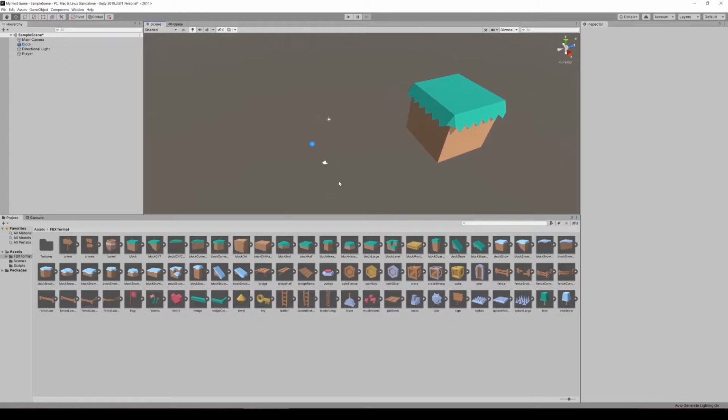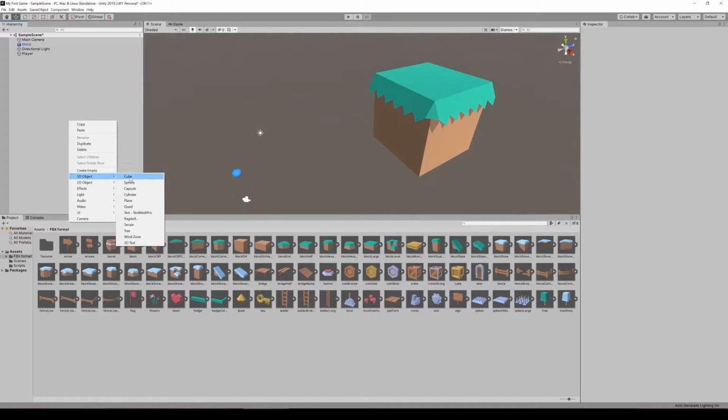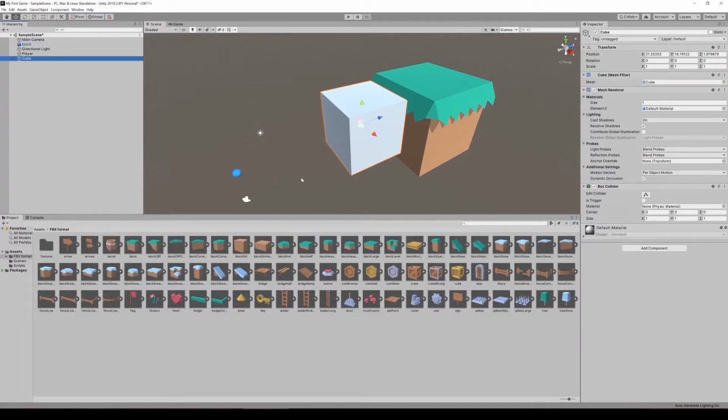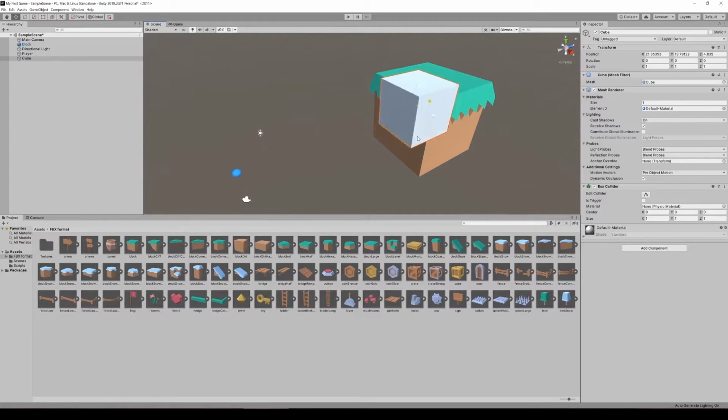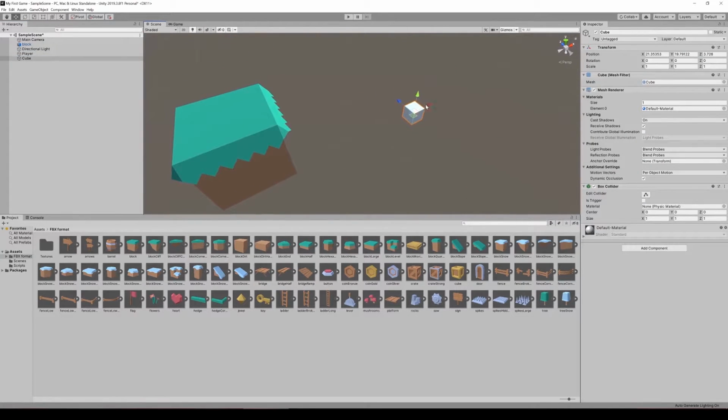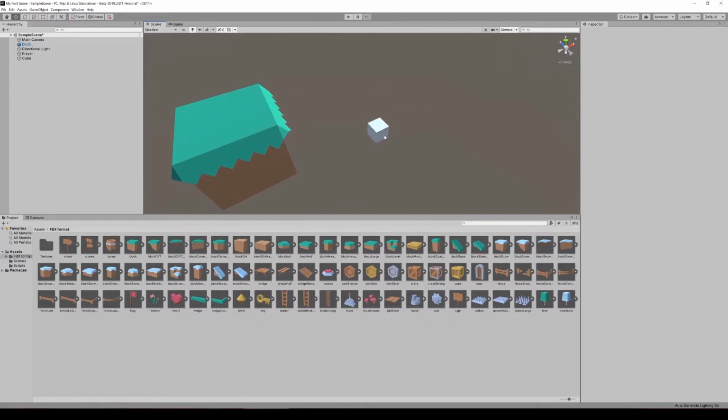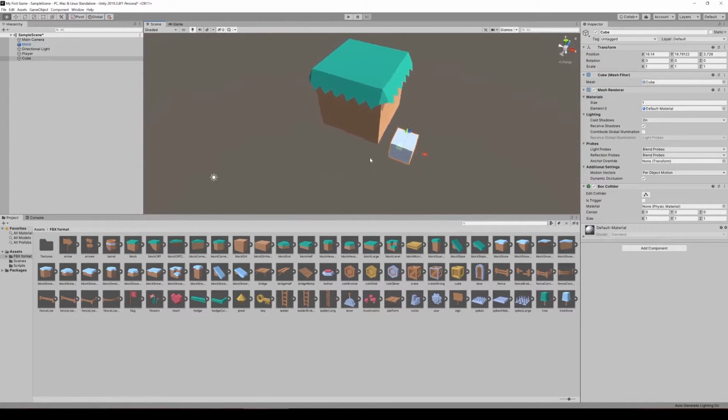Now, this is where we have to start thinking about scale. So if we create a 3D object here, a cube, this is a cube. This is one Unity unit.